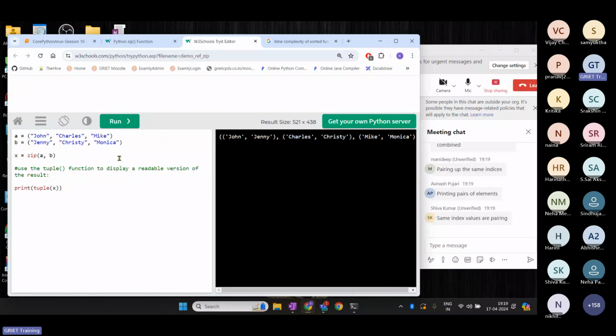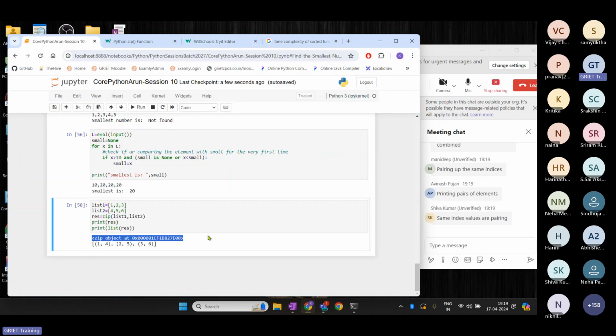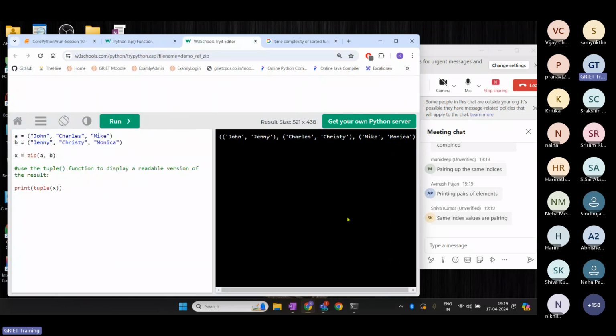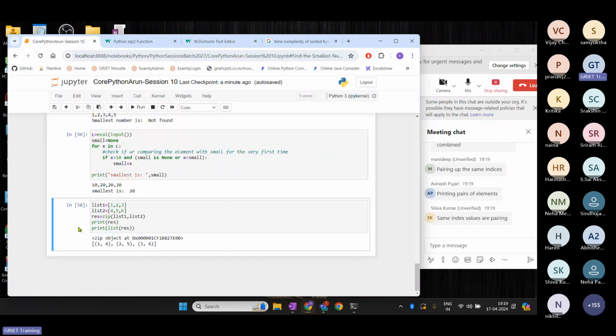So you have to just pass two lists to it. So zip of A and B, right? It will display the data in a binary format if you don't convert it into the required format. By default, it is a tuple, but if you want the result, you have to convert it back to a list. Okay. So you can later on explore this function. But right now, just remember this, and for whatever question I'm going to ask next, you can use this approach or this syntax to find the solution. Okay.